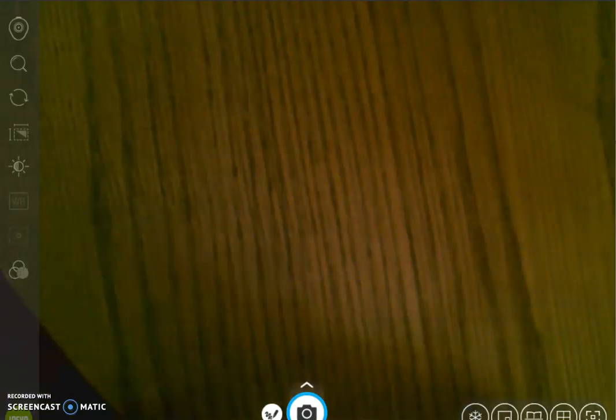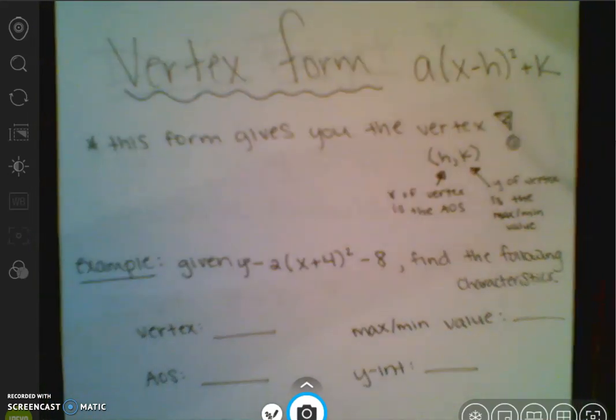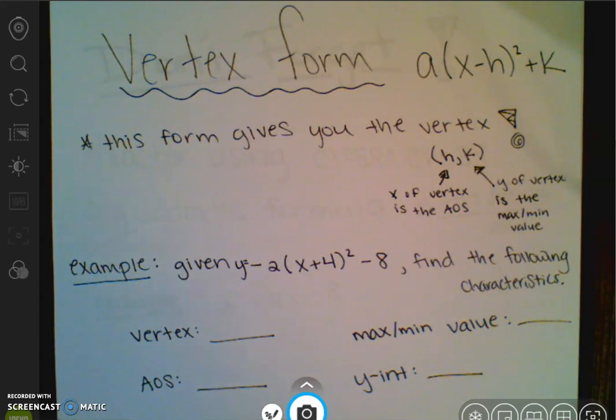Okay, then there's vertex form. So when Ms. McGaw originally taught this, let's see if I can get it on here, if it'll focus. There we go. So when she originally taught this, she said to plug it into the table, which you're not wrong. I have a note at the bottom that says, if you're stuck and do not know which graph matches the function, plug it into the table in the calculator, and see which points from the table match your graph. So if you're doing multiple choice or whatever you're doing, you can always use the table function in your calculator. Okay, so it says table and then so on.